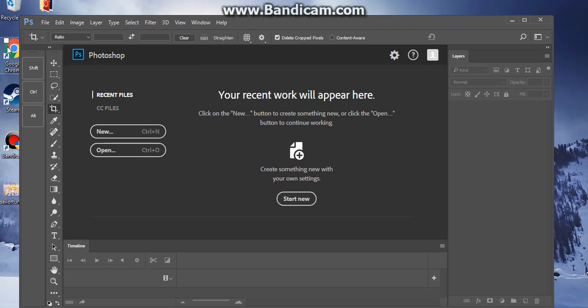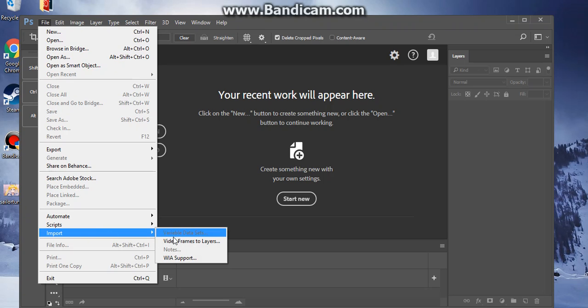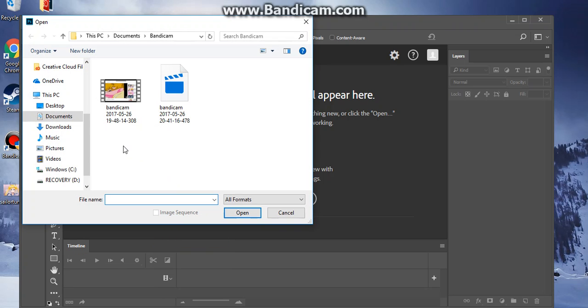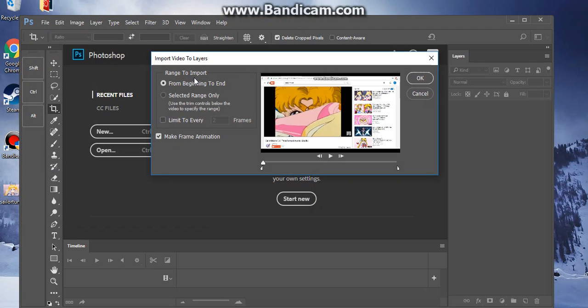So the second step is I've already got some footage recorded using Bandicam that we're going to make into a GIF. To get this footage onto Photoshop to turn into a GIF, we're going to go up here to File, then Import, then Video Frames to Layers. Now I only have one source up. I delete sources after I GIF them because you're just going to use up so much hard drive space if you don't. So I'm going to show you guys how to do this if you're working with file size limitations. If you guys have no limitations with file size, please ignore this part.